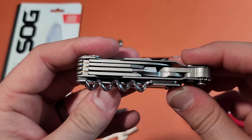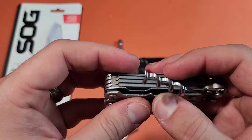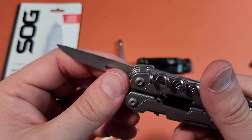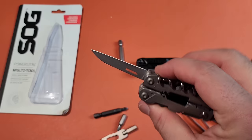I'm probably going to end up modifying this particular model. I don't know if I'll end up putting anything where the corkscrew is — I'll probably just cut it off. It's not very useful to me. I'll probably even take out these teeth, which look like they're just going to be a hand problem. The steel on the blade is a 5CR, which is similar to 420HC. It's not quite as good, and there's no telling exactly how well the heat treatment is on these. I wouldn't say it's going to hold up great.